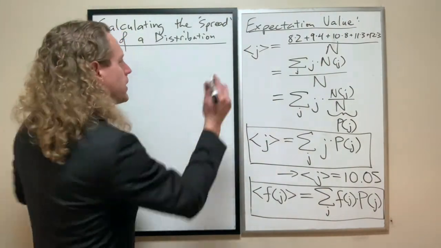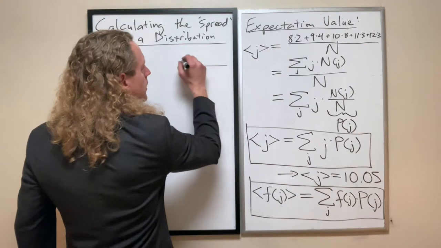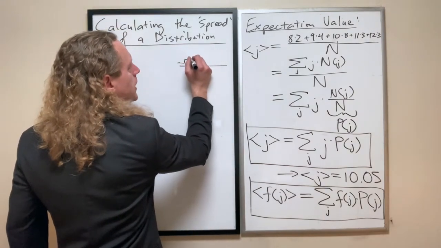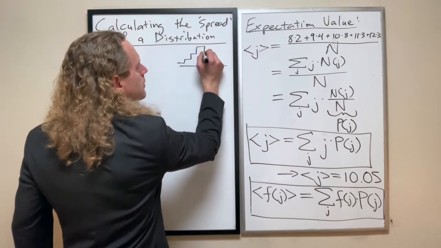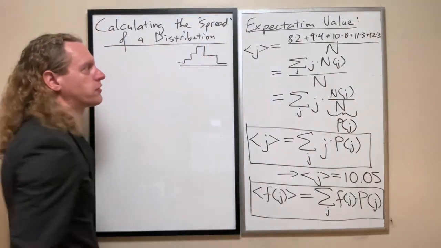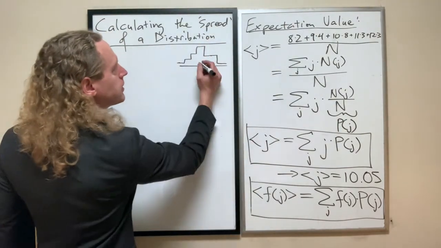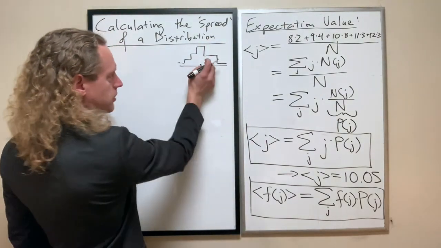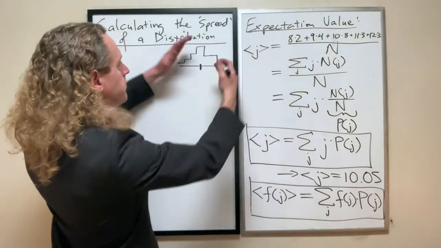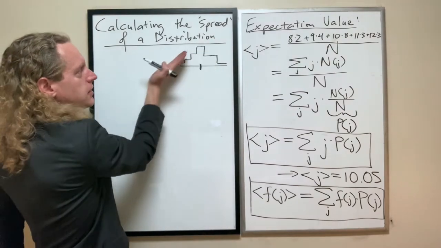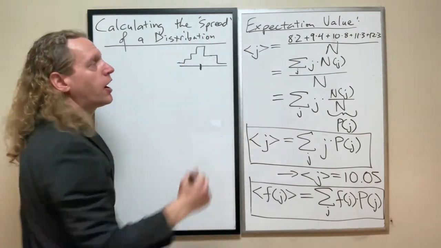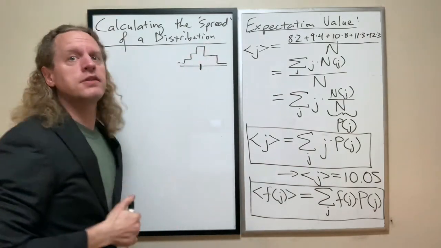So with that said, the question we want to ask, and again, I'll just kind of diagram this, is you have some distribution, and in our case, it's kind of a histogram type of thing like this. I think that's more or less a representation of our data here. And pretty clearly, we can see it lies at a center of 10. And it has kind of a tail that goes left and a tail that goes right. The tail that goes right is a little bit broader. The tail that goes left is a little bit steeper.